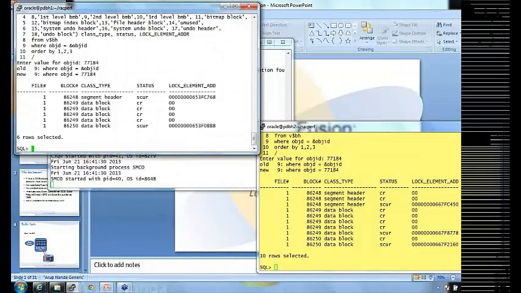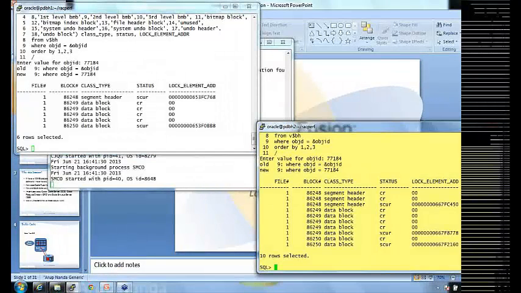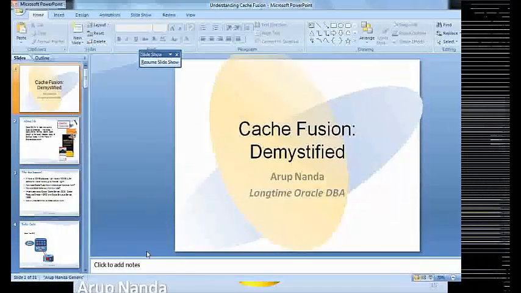So you need an exclusive current lock to make it exclusive current. If you don't find the lock, you cannot make it exclusive current. Very simple as that. That's why you see something called lock element. That's how Oracle uses it. So this lock is something on the buffer level just to mark the status of that block. Is it exclusive current or is it no longer exclusive current? You can see here, when it becomes CR, there is no locking at all. This lock element becomes 0 because no lock element is required. Whereas if it's current, lock element is required. So that's the difference between exclusive current and CR and the locking.